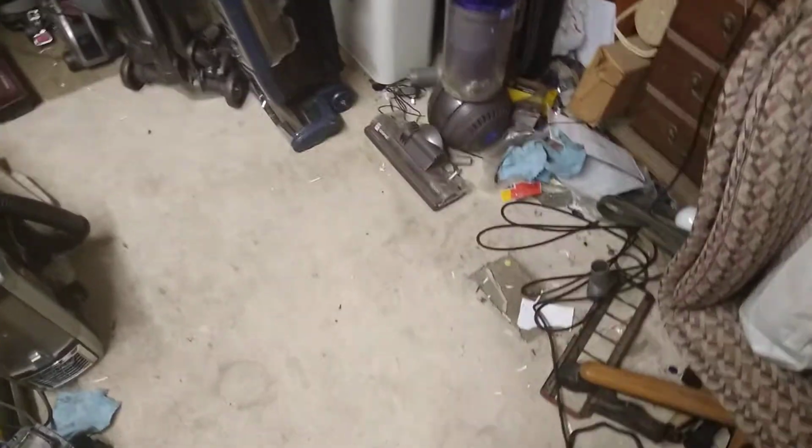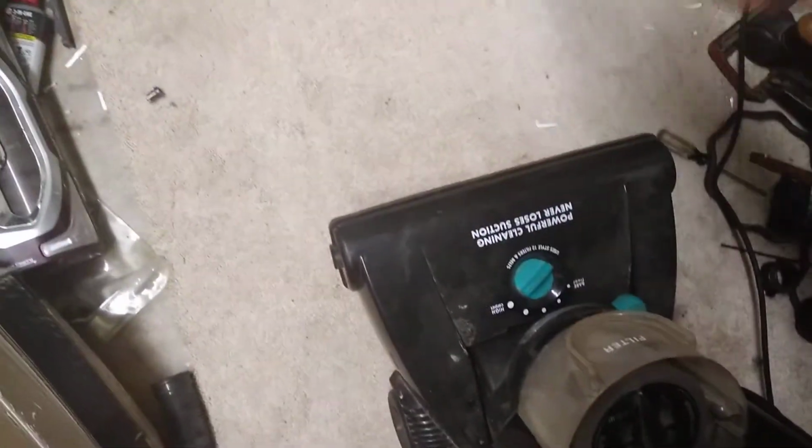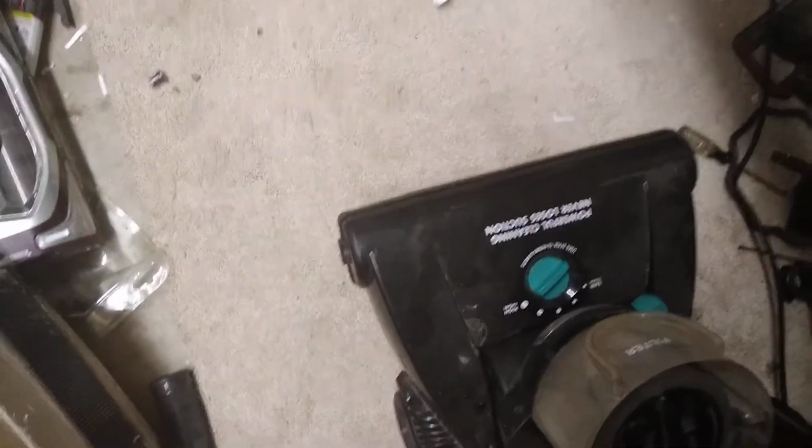So I got my bag from the tornado. As you can see, it's open. And I'm gonna be dumping my mix onto the carpet. Let me make sure. Yeah, I got some stuff in here.